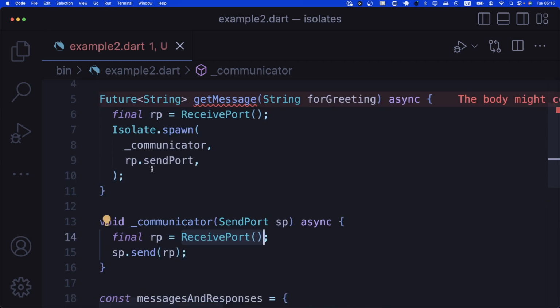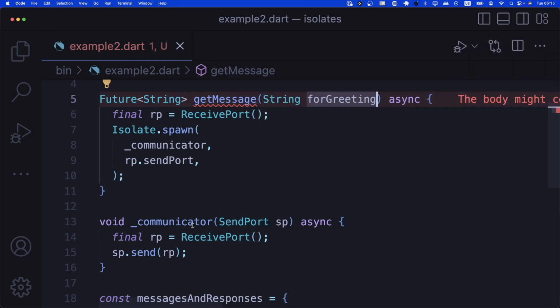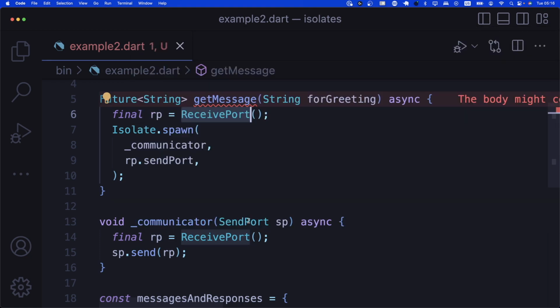messages from you. Because you see, we need to get this string here. This string somehow needs to be passed to this isolate. And without this kind of communication setup, we won't be able to send this string to the isolate. So this guy says, I have a tunnel using which I can send and receive. And this guy says, then I get your send port, which I can communicate to you, but I also want my own tunnel. This way of communicating is as if I create a tunnel in my isolate and send my tunnel through your tunnel. It's a little bit strange, but it's a way of communicating between these two, okay?